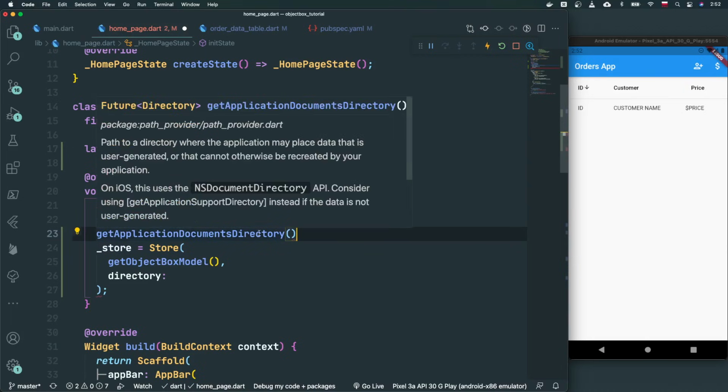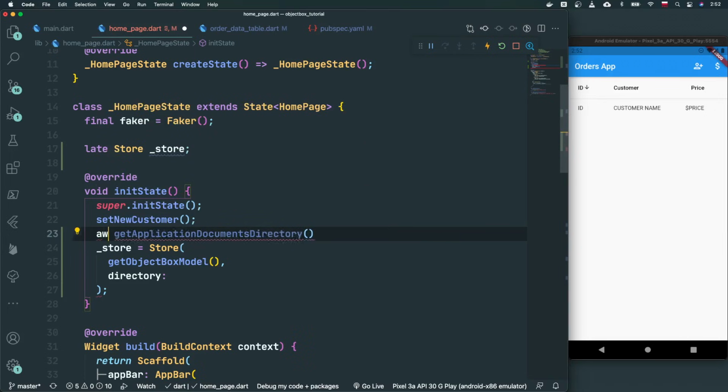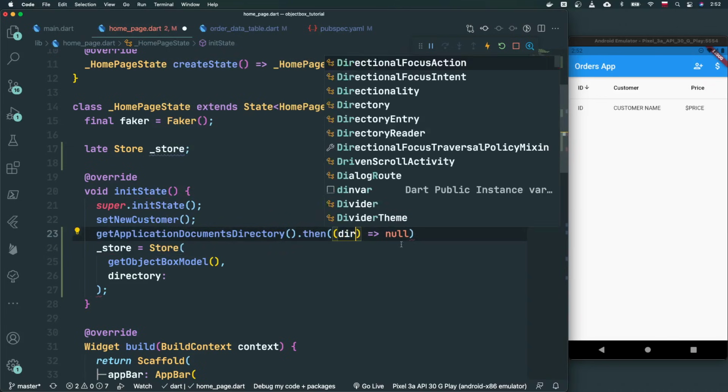And this returns a Future<Directory>. So we would usually await this. But since initState cannot be made asynchronous, what we are going to do instead of awaiting is use the then continuation, which is going to pass us a directory, dir.